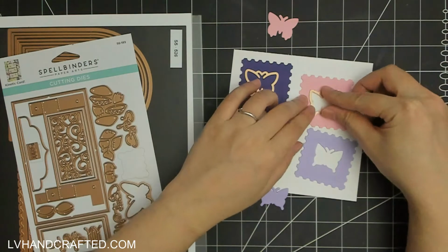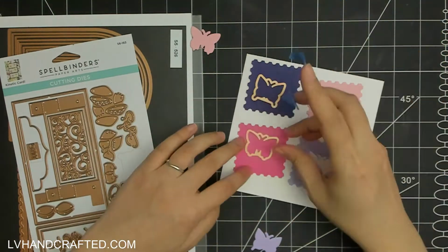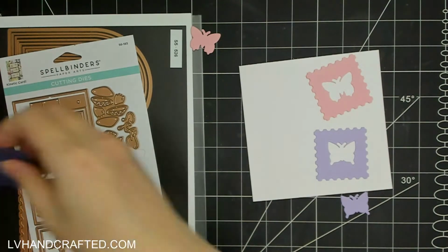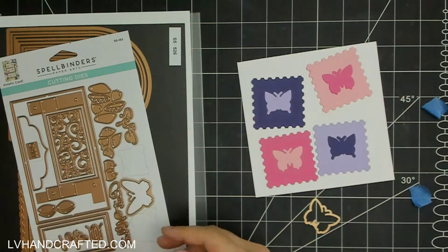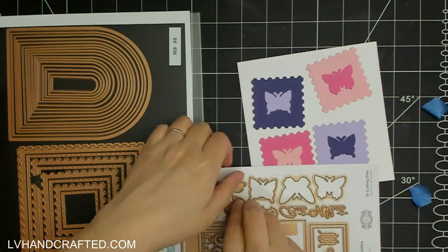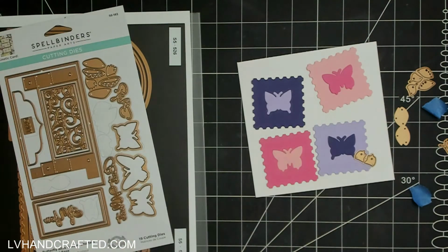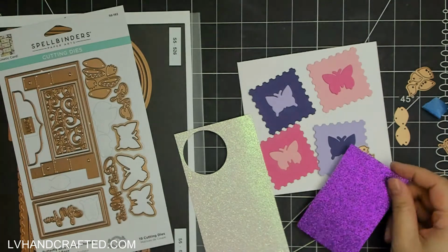And I've never had solid color cardstock this thick before, so I typically don't make, if ever, really colored cardstock card bases until I started buying Spellbinders cardstock. Because the thickest I think I have is maybe 80 pound, and I feel like that's a little too thin for your card base, because sometimes when you put a lot on, like a lot of layers or die cuts or foam on the front of your card, if your card base is made from thinner or lighter weight cardstock, it can kind of feel a little bit floppy when you open it, and the back just doesn't feel like there's enough structure to balance everything that's going on the front of the card.